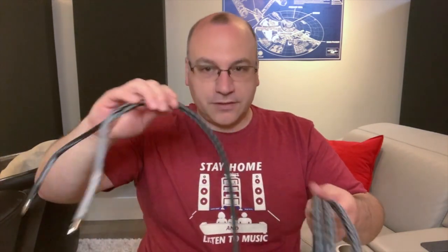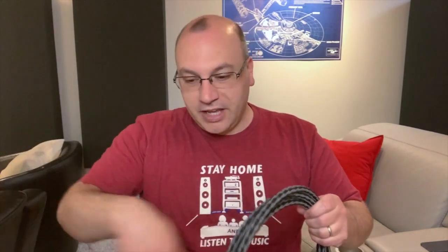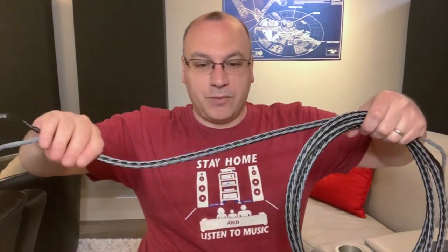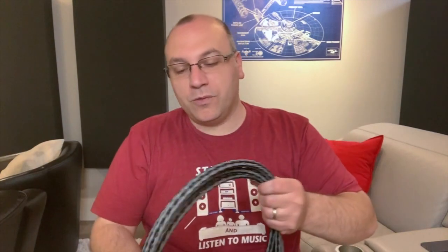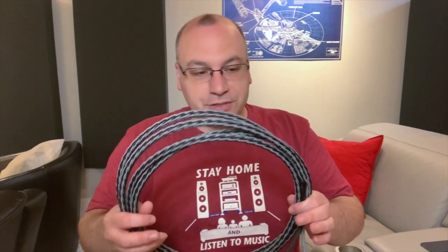It can hold its coil shape just easily enough so that when you route it and you have some extra, you can coil it nicely and it'll stay coiled. It doesn't all flip-flop all over the place. But if you do have to go around a tight corner or you want to stretch it out and have it stay straight, it doesn't take much effort to really shape this to the way you want it. So it's a very nice cable to route. I wouldn't get huge lengths of this and try to pull it through walls because it's not CL2 rated or anything like that. But just for hooking up main speakers, it's pretty good.